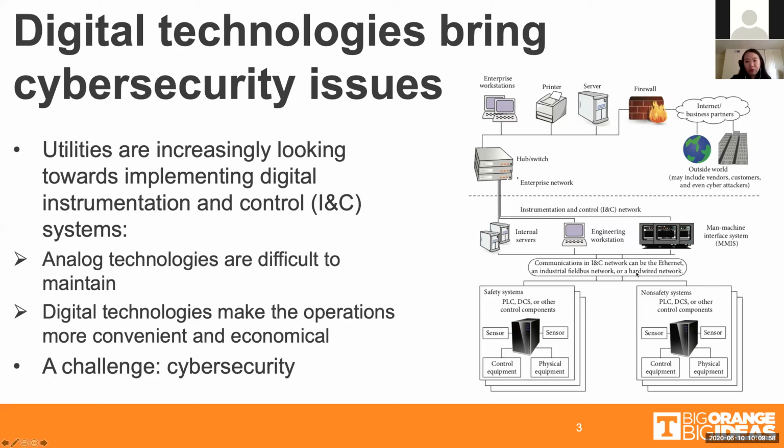Today, most of the industry field have adopted digital technologies such as digital controllers and sensors, or even wireless sensors, because these technologies can make more precise control and more economical operation. However, these technologies bring cybersecurity challenges, as already shown by several cyber incidents or attacks. I will use three cyber incidents or attacks that happened in nuclear history as examples, because the nuclear industry is one of the most highly regulated and the safest industries, to show that industrial cybersecurity needs to be enhanced.